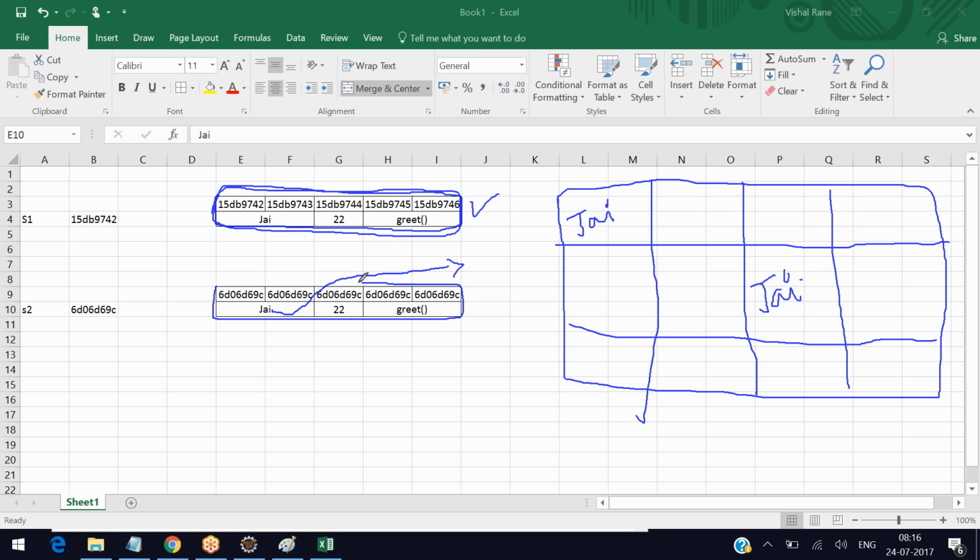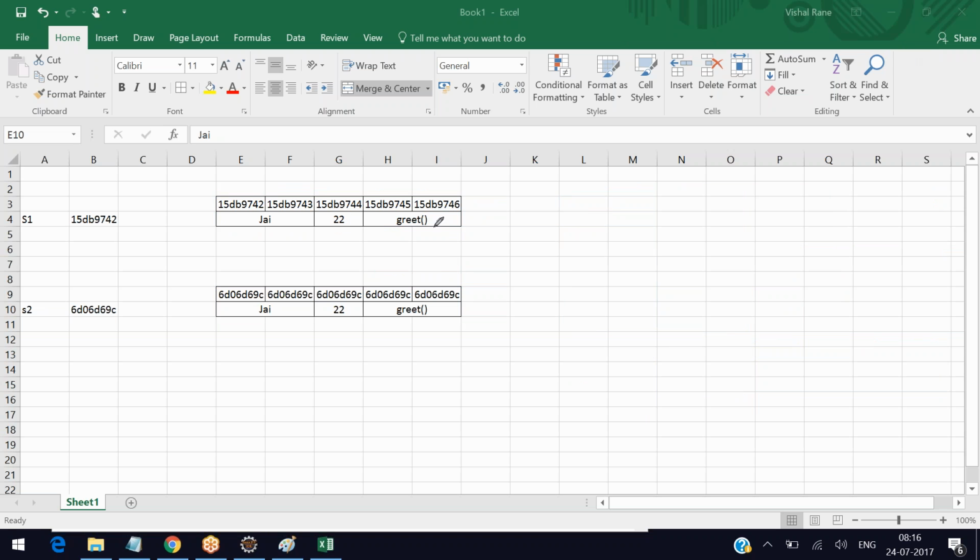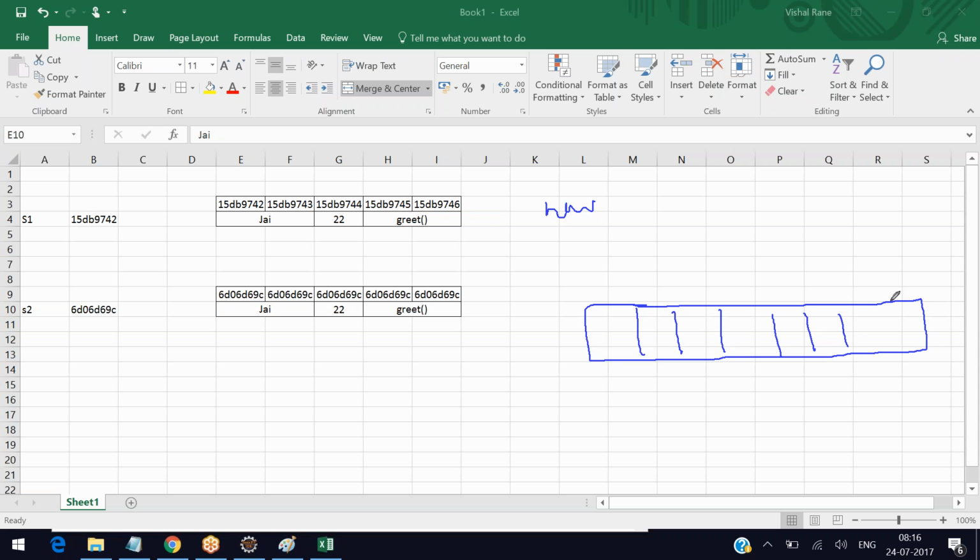This is where your object starts. Everything, when you say new of a class, any class name, whatever memory is needed for that class will be allocated, guys. Say that class needs 10 bytes of memory, then 10 bytes of memory will be allocated for that particular class.